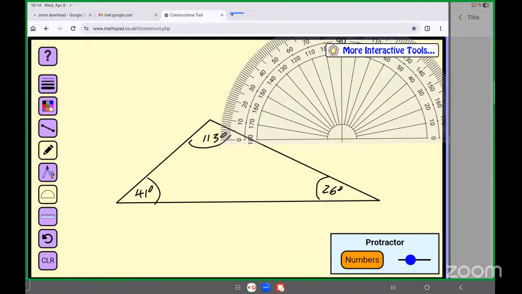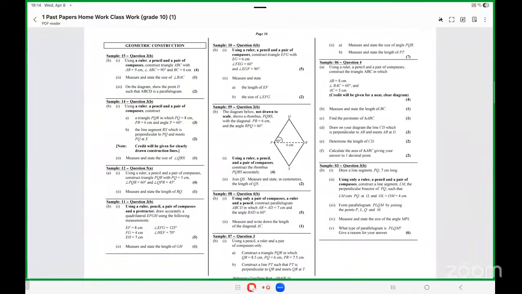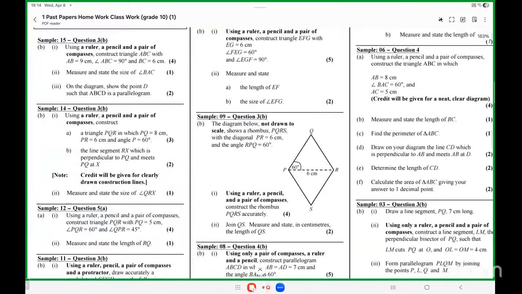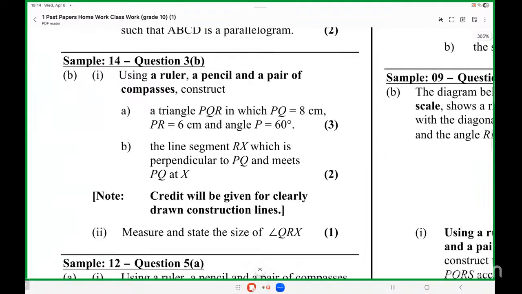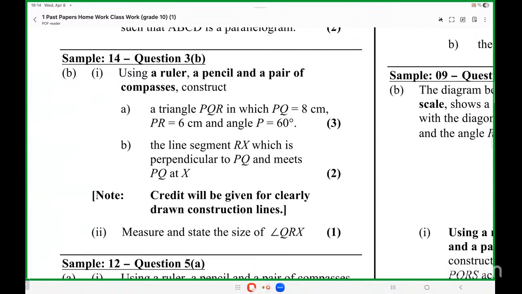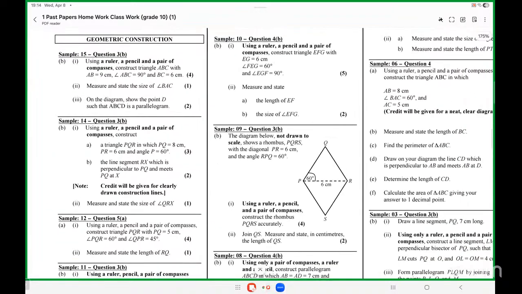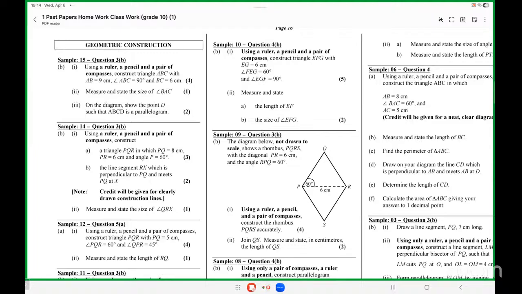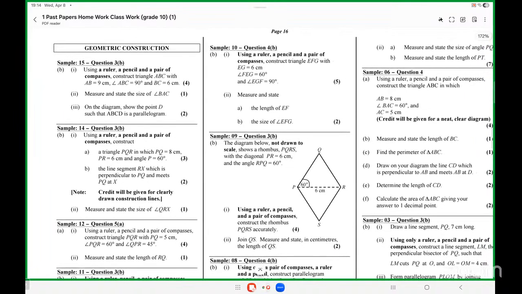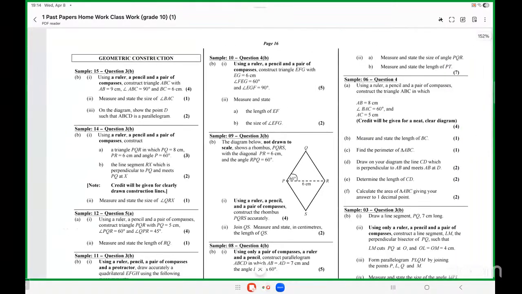Another example here. I could do at least one example before we leave. Let me find an example for them. Here we go. More maths equals better maths every time. Let's do a real question. Let's do one or two of them before we leave, all right?